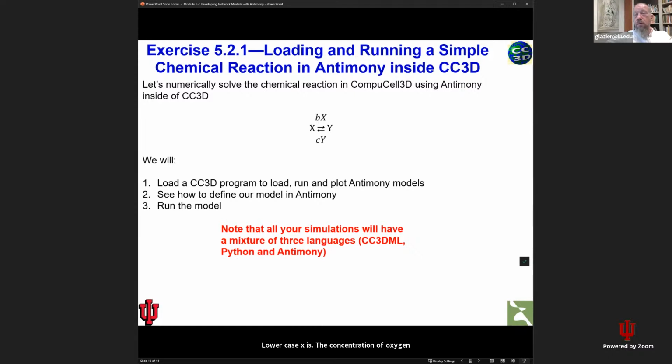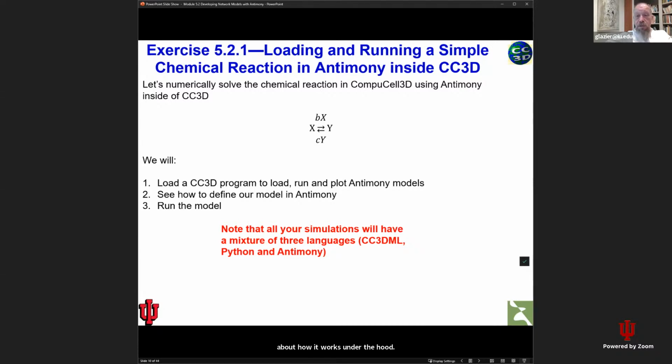Okay, so we're going to load a little CompuCell program that will plot antimony models. Then we'll look at how to write antimony code, and we're going to then learn how to modify this little code, this little template. And I will ask your patience in not asking questions about how it works under the hood.